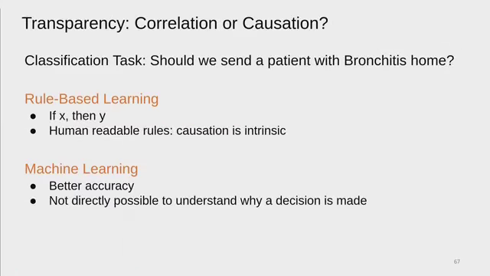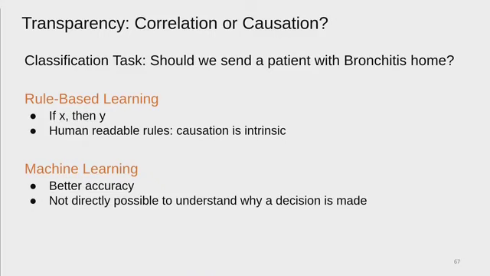Now, the next bias with machine learning. Let's say we have a classification task: should we send a patient with bronchitis home? Will they be safe? We can do a rule-based analysis based on previous samples.